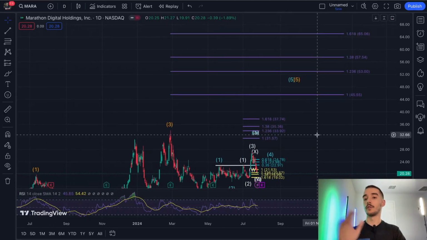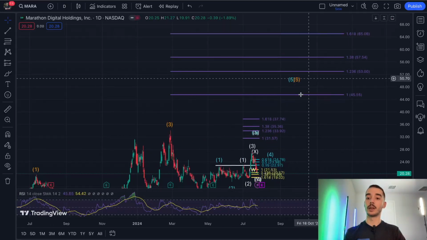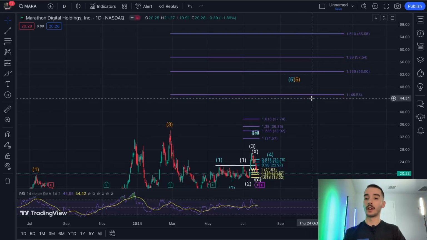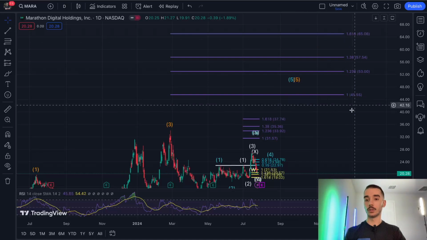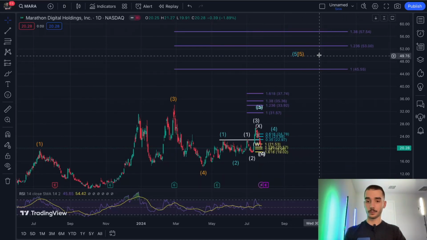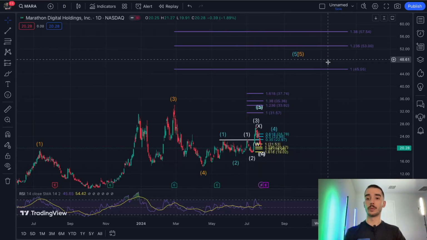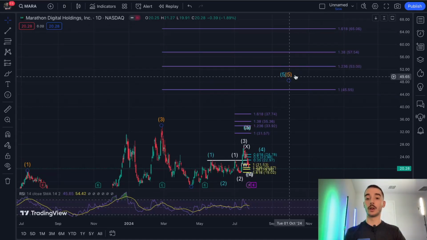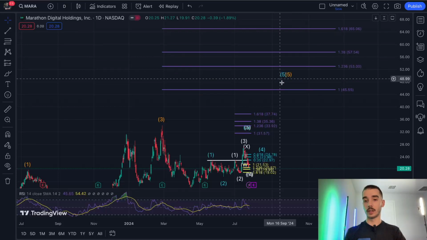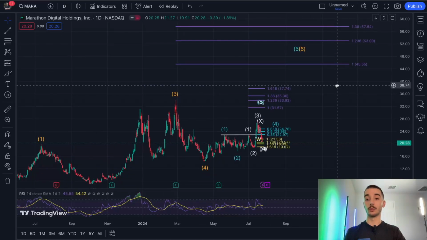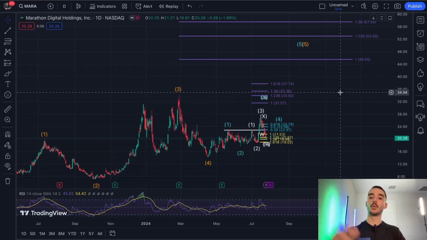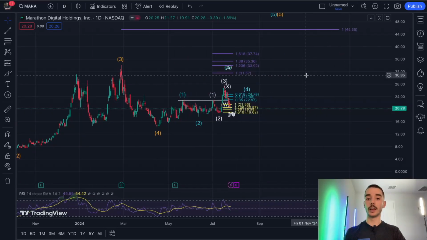But as of right now, the fifth wave estimate I'm anticipating will be in this range right here, anywhere between $45 and $65. I like to be more conservative with this because this is not a fully established fifth wave area. So I'm just going to go ahead and say the bottom half of this is my estimate at the moment until we have the fourth wave. The fourth wave would then let us know where the fifth wave will really be at.